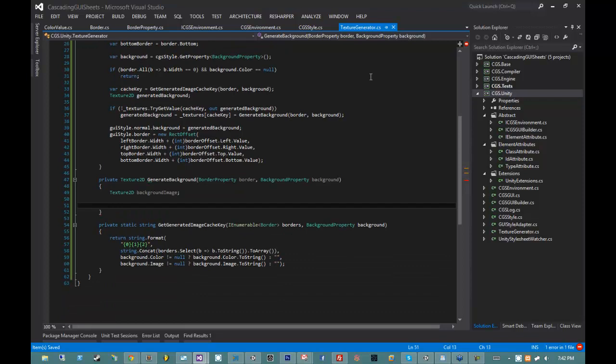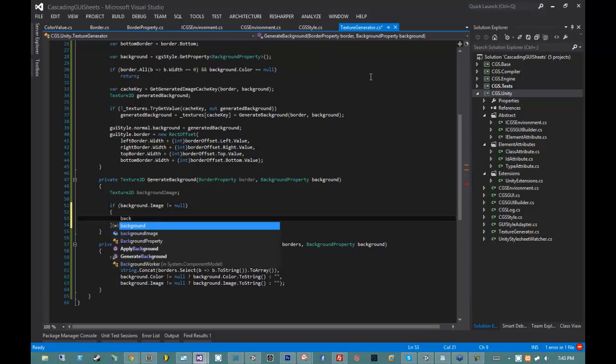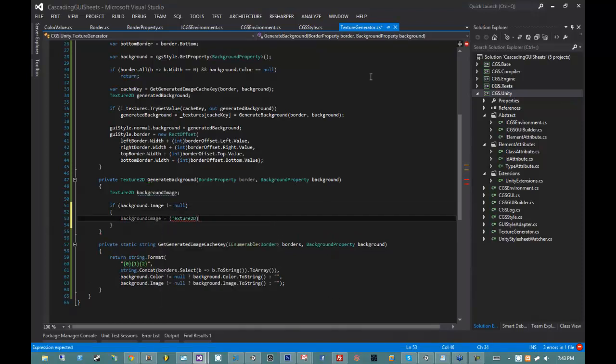Now, what I need to do is determine if the background should be, basically I need to either retrieve the background image that the user set to start off with, or I need to create a new Texture2D of something. Now this is where things get irritating, because I also have to take into account the background color. Okay, so let's start off with the first case. If the background property has an image set, so if background.image does not equal null, then I'm going to load a background image into memory. So there's a variety of ways that I can go about doing this. Let's think here.